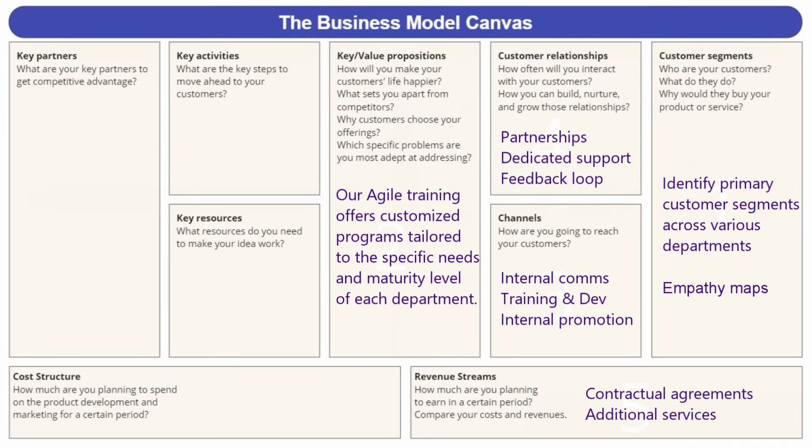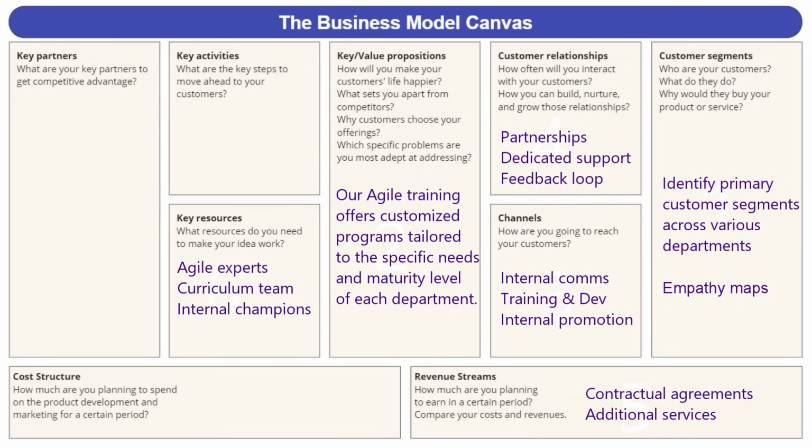For the next one are key resources. Here you identify your key resources like the marketing, customer segments, revenue streams, and so on. So the key resources are all assets that you need in order to have and to create that value for your customers. For our example, we have agile training experts, that's trainers and coaches with deep expertise in agile methodologies.